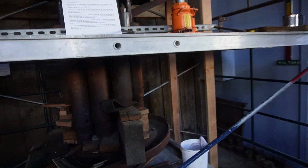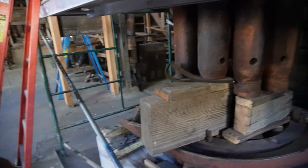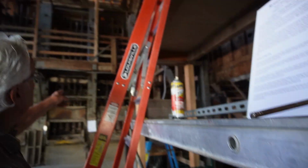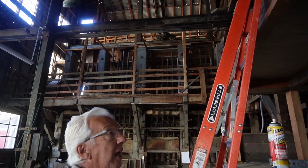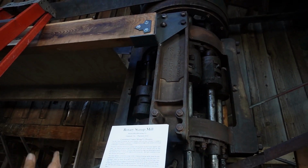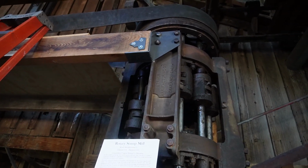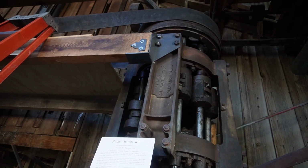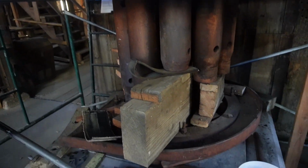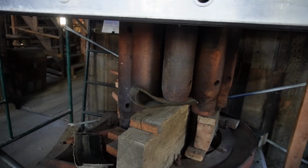That's awesome. Yeah, because I used to do car stuff too, so I know what rotary engines are and how those work. So to see a stamp working with the same type of design. Yeah, over here, there's one cam for each one of the stamps. And here, there's one cam that rotates in the center, and it picks up each one of the stamps and then drops them about 6-7 inches or something like that as it goes around. So it's kind of a cool piece of machinery, and I think it was mainly meant for the small miner that wanted to mill his ore up in the hills somewhere.